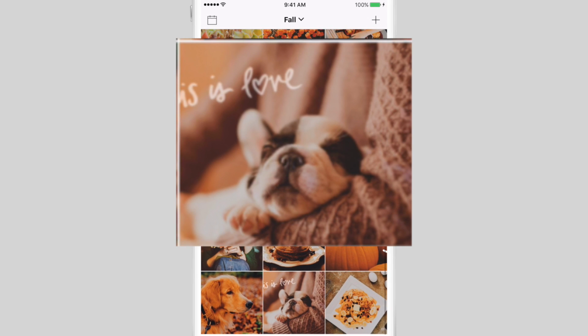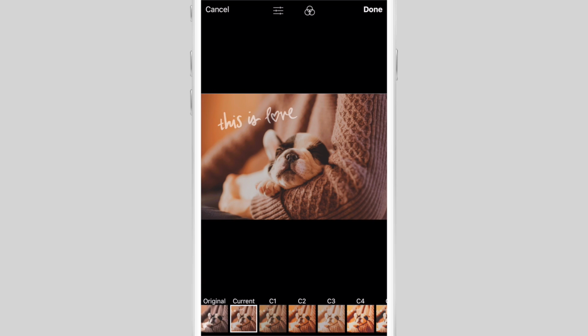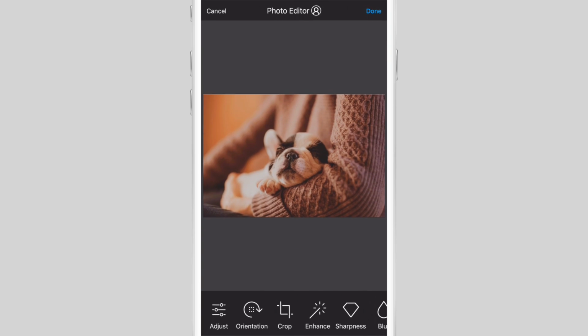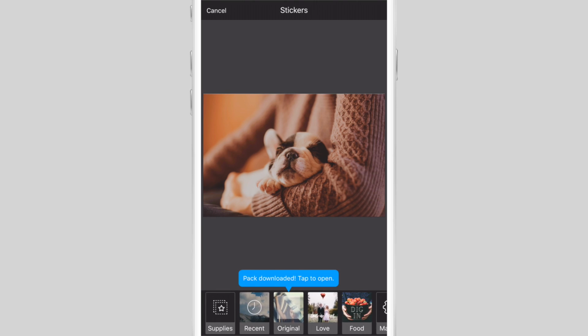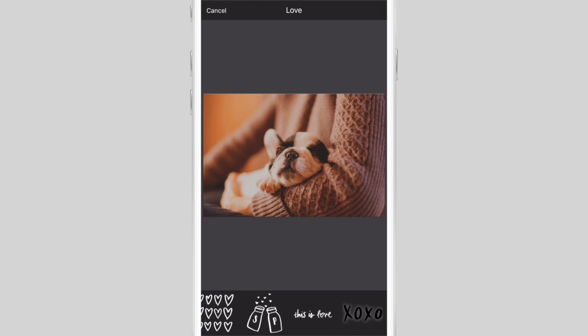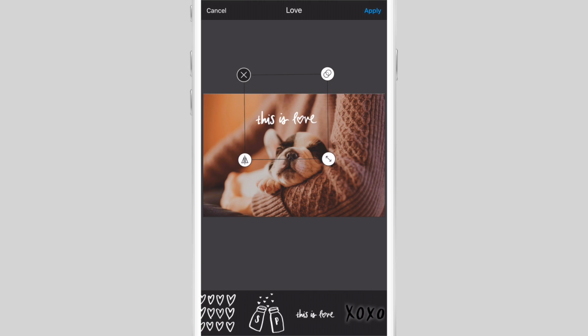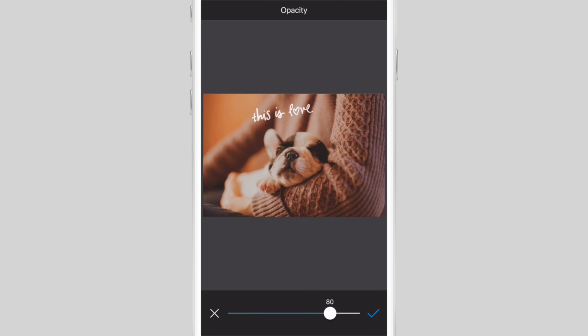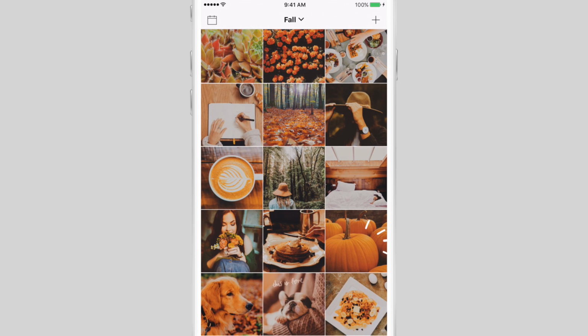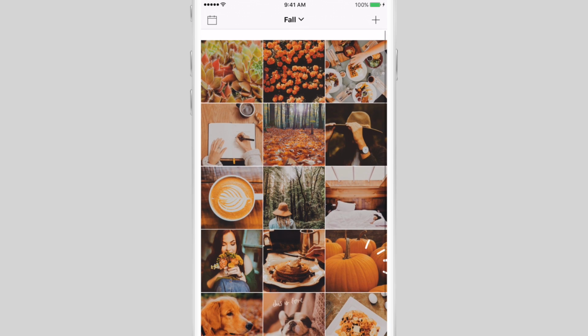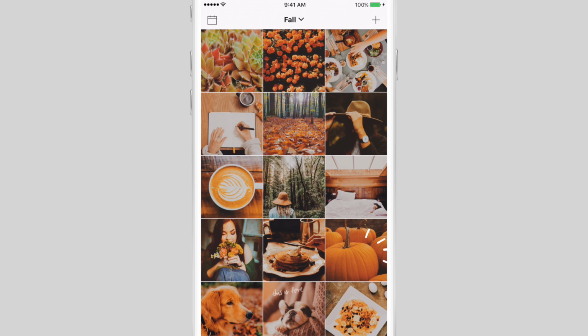Alright, as you can see here, I made a mistake. See, that's why I love Preview, because I can preview my feed in advance. This sticker wasn't right in the middle, so it looked weird. It was being cut when you were looking overall at the gallery. So I'm just going ahead and reapplying that sticker. And this time I'm going to make sure that it is centered, so it is not being cut. Once you see my whole feed, I'll play around with the opacity again. There you go, done. Much better. Can you see now the sticker is in the middle and it's not being cut when you have a look at my whole feed?